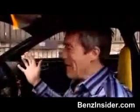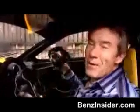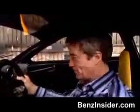Now, stripped out for race spec, this car has lost like 300 kilos of weight, so it's lost all the sound deadening. So this is not going to be a quiet trickle when you drive the car. In fact, I noticed these headsets, because the only way you can talk to a passenger, if you had one, is with these. Hopefully I'll be able to drive without them, because to listen to that V12 in the back is very special.